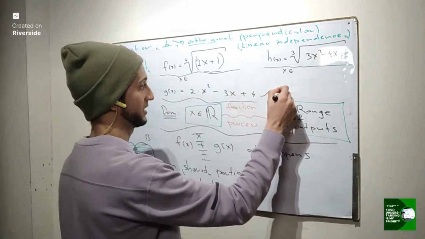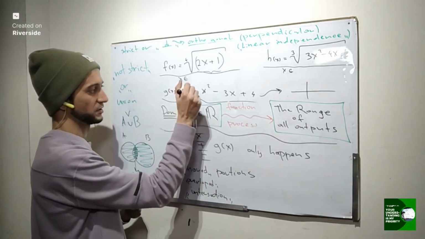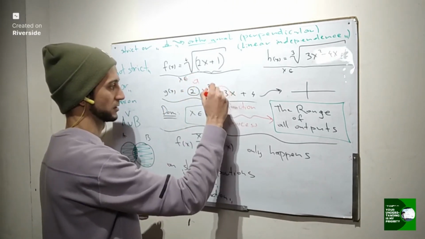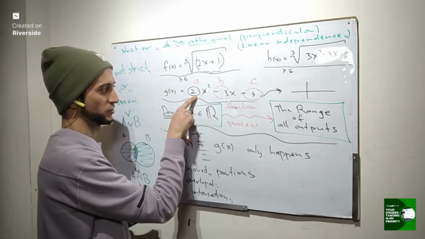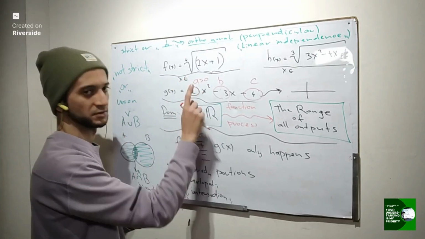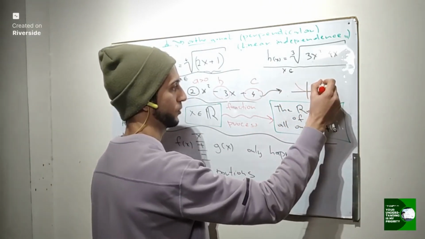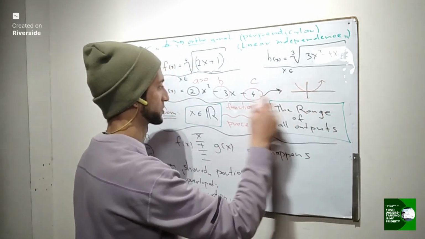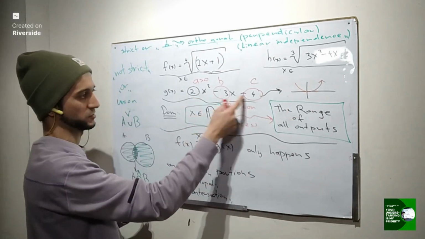Now, clearly, because this guy is a parabola, he will have some limitation. And because he opens up with a number that is greater than 0, we call him A. This is A, right? This whole thing is B. What defines the direction of a parabola is A. And there are only two possibilities, right? Either it's bigger than 0 or it's less than 0. If it's bigger than 0, it tells you that the parabola you're about to draw will be opening up. Now, it's probably not going to be passing through the origin or whatever. I don't know where it's going to have its vertex or its x-intercept, because for that we need to actually find them.